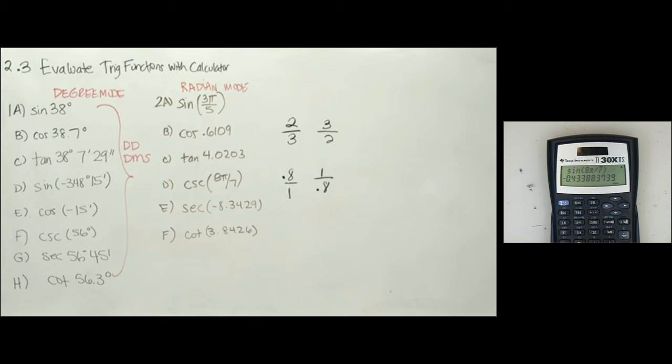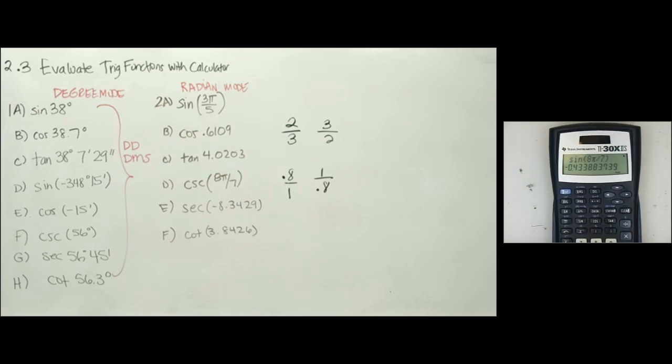Well, we know sine and cosecant are related because they're reciprocals of each other. So all we have to do on the 30 is tell the calculator to flip that decimal. Do 1 divided by it. We don't have to type that manually. We just need to know our reciprocal button. On the 30, the reciprocal button is right here. It's x to the negative 1. So I just hit that. It puts the negative 1 exponent. I hit equals, and there is my cosecant value.